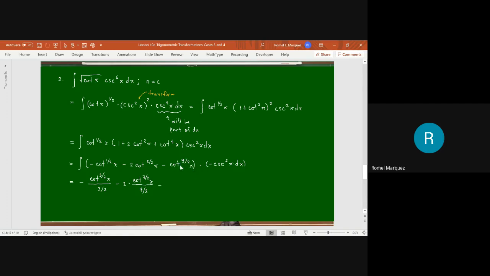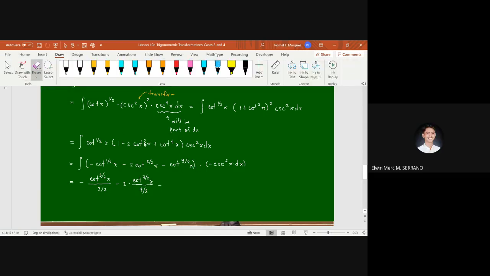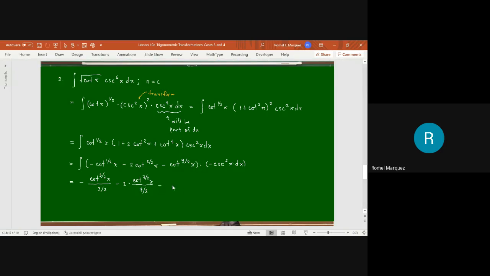I missed the x there. u to the n, cotangent 11 halves. So x here. So cotangent plus 2 over 2, so 11 over 2 of x, all over 11 over 2. Okay, that's it. Just simplify the numerical coefficients of each term. Negative 2/3 cotangent to the 3 halves of x minus 4/3, I mean 4 over 7 rather. Am I right? 4 over 7? Negative, to the 7 halves x, and then finally 2 over 11 cotangent to the 11 over 2 of x plus c.